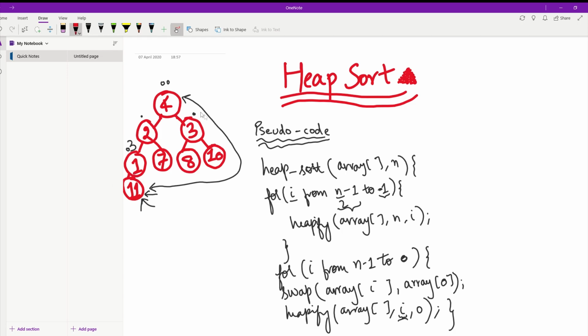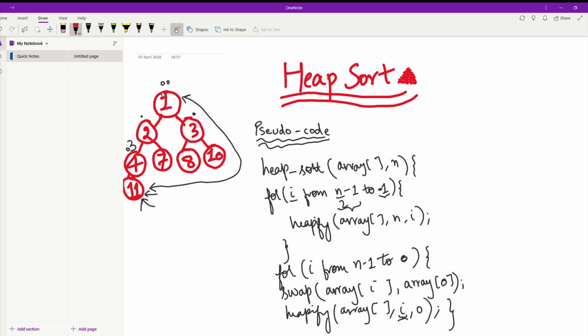So this one right here is a max heap, and we can swap the first and the last element, which are 4 and 1 respectively. And this one, we are going to make it a max heap. So 3 and 1 are swapped. So again, this has become a max heap, and we are going to swap 3 and 1 again. So the heapify function is done for this, and 2 and 1 are swapped, and back they are swapped again, so their positions do not change.